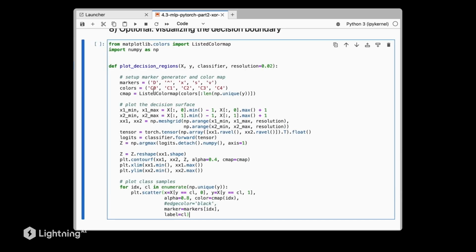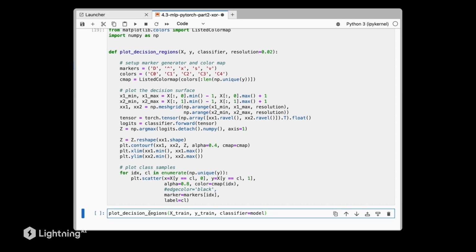So this is some code that might look a little bit intimidating at first. It's actually code that I took from my book and my MLxtend library and simplified it a bit. So it's essentially just plotting a grid array of all the data points within a 2D surface, and then it's brute force evaluating the class labels at each possible feature input combination on that 2D surface. So that's something you probably don't need to ever use in practice, and we won't go over the details here, but if you are curious, I can share more information about that in the forum. So let's see how that looks.